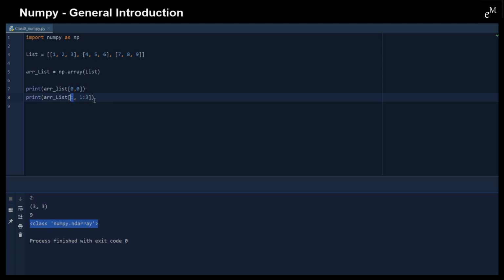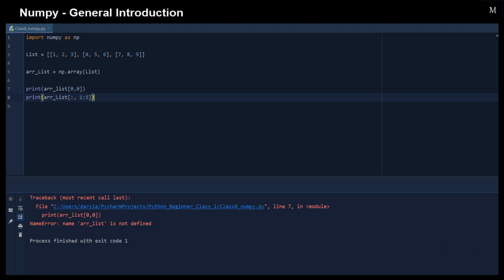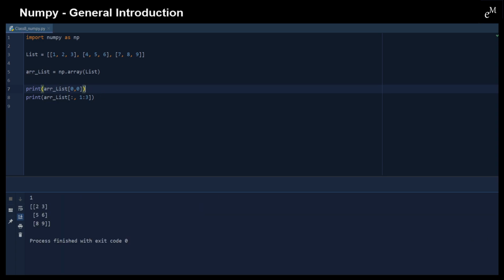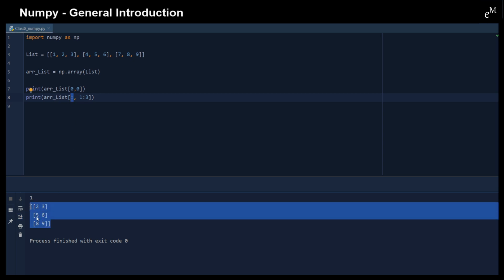Here we extract all the rows, and then the second and the third column. So for index 0, 0, it returns you the 1, and then this one just gets all the rows, and then the second and third column.